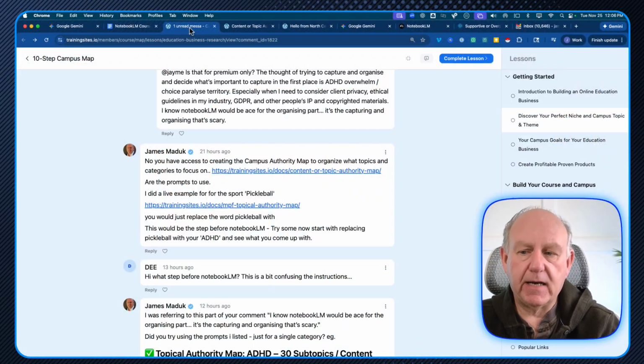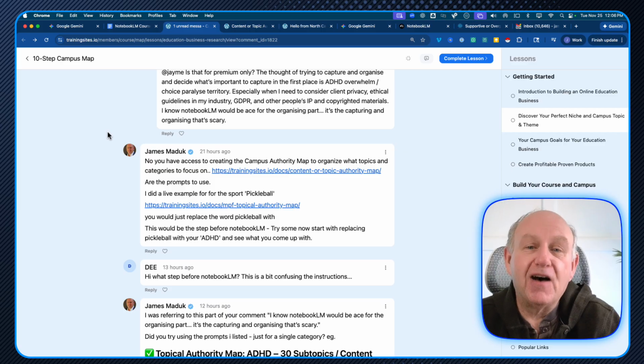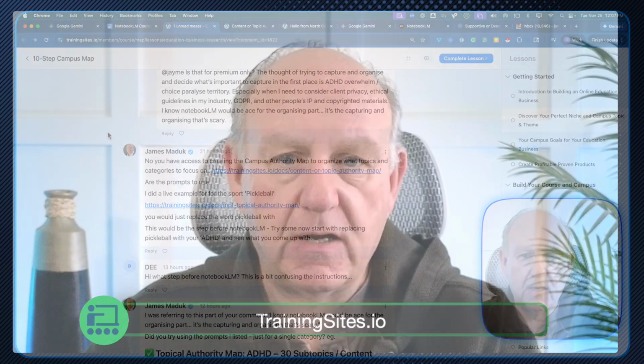And in fact, this is why I came up with it, because we'll open this one up here. One of the things I have in the trendinsights.io campus, actually the first course that I ask you to take, or the first program, is a 10-step campus map. And step number two is all about making sure that you understand what your topic is and all of the relevant subtopics and pillars of your topic. The reason you want to do this is because you want to have a really clear picture of what your campus or your education business is about. I'm not talking about a niche course. I'm talking about the big picture.